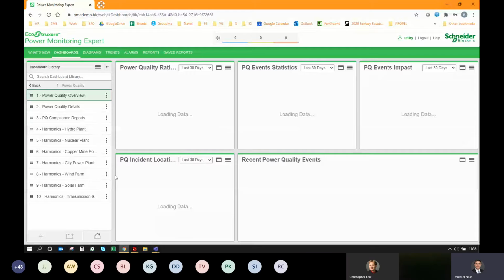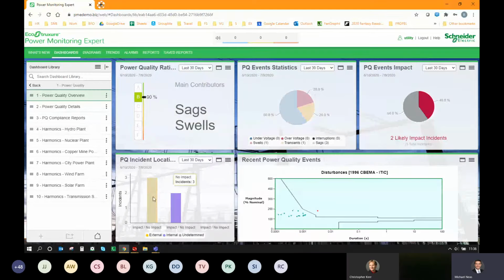Some of the different power quality stuff that we've got in here: sag swells, power quality incidents plotted into your SEMI curves. And if you're not familiar with the SEMI curve, basically this is a way to help you classify your power quality events to determine which are the most likely to damage electronic equipment. So basically, if you're inside the bounds of this chart, kind of in the center here, then you are less likely to damage electronic equipment with that power quality event.